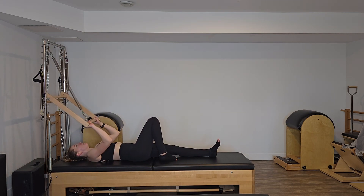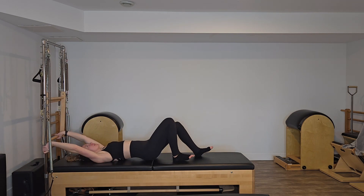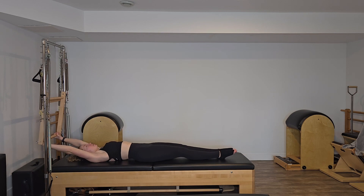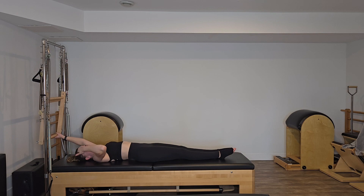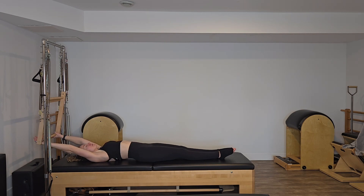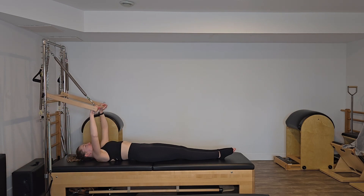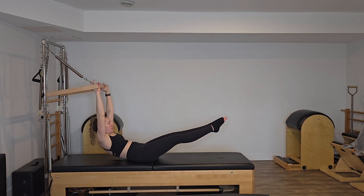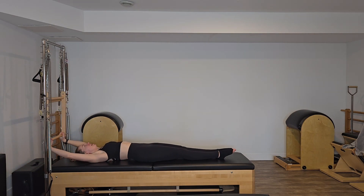We're going to return our head back down onto the mat. We're going to bring our bar in line with the chrome posts, and then scoot ourselves away so that we can have those arms nice and straight. Legs are going to be nice and straight, squeezing together, abdominals pulling in, shoulder blades down our back. We're going to do our teaser — three plain teasers and then some tricks at the top on the fourth one. Shoulders down our back. We're going to take a great big inhale to prepare, exhale all the way up, and inhale all the way down. As we start exhaling, the elbows are going to bend, arms go straight, lift your chin towards your chest, lift towards those toes, and lift yourself up into your teaser. Then inhale as we curl ourselves all the way back, lightening up those ribs and pushing the bar down and through.